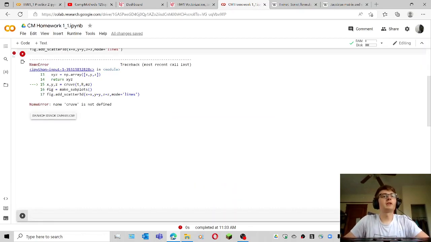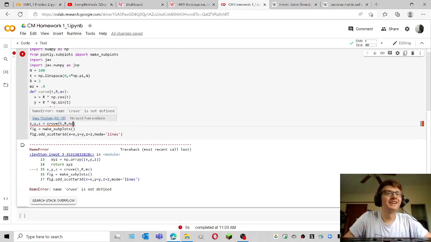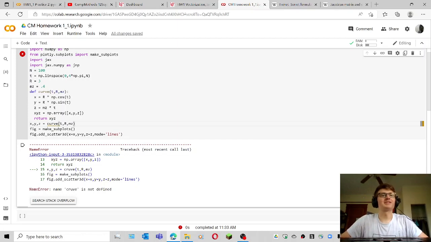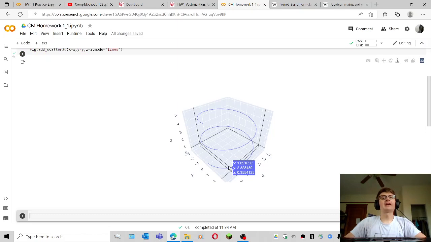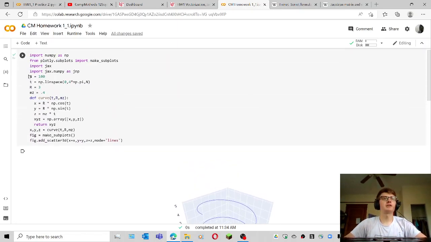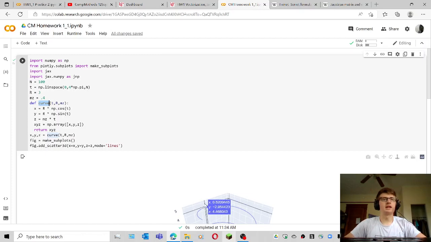So now I can go ahead and run it, and ooh, I spelled it wrong. Cruve. That's cool. Nice typo. I have had a really hard time typing today, so we'll see how this goes, but this should all work out. And yeah, now we have the same curve. Everything's defined. I could clear everything, run everything again, and we'd be all good. So now we have this line and it's part of a function, so we can call it into other functions.